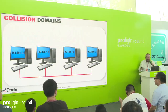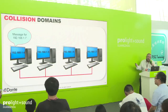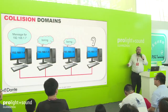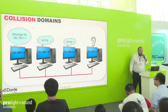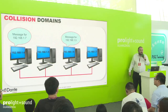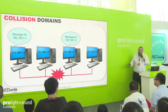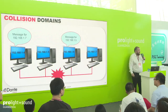But in practice, it doesn't work like this because we only have one cable connecting all of these machines. So if I send a message to computer number 7 here, that's great, that goes down the cable. But these guys in the middle are going, oh, well, okay, that message isn't for me. They still receive it. It's boring. So they ignore it. So far, no problem. I've sent it from number 4. It gets to number 7. Great. What happens when I send messages from two different machines at exactly the same time? I get something called a collision. I end up with data that is absolutely meaningless. Okay. So these two receiving devices can't understand what was sent because it's a mixture of both sent messages.